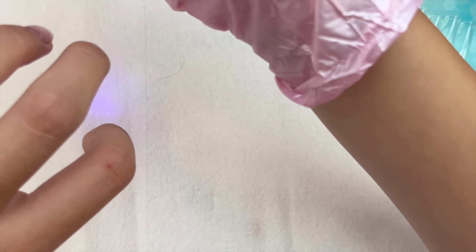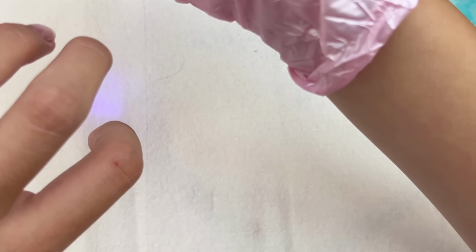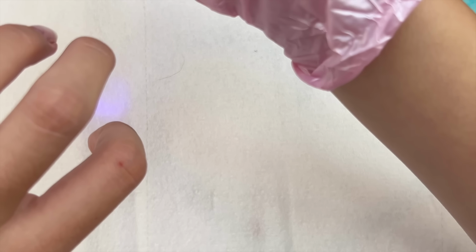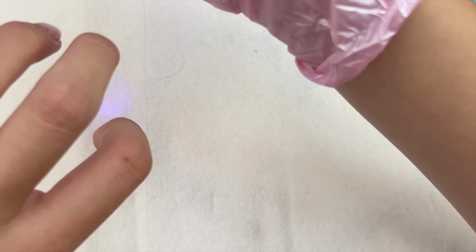Something I am noticing, you don't want to get super close to the light because with that flash sensor, it will turn it off. So you just want to make sure there's a good distance there, that way you're not accidentally bumping the touch sensor. But overall, I do really like this light. It does seem to be very powerful, and I love all of the wonderful features that it does have.